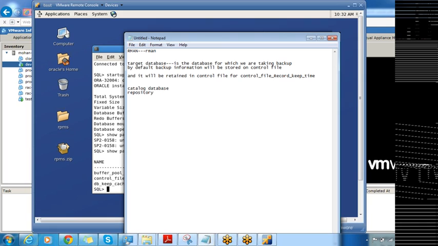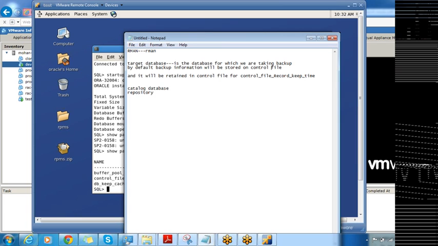So in that case, if the control_file_record_keep_time is set to 7 days, we cannot go back to 30 days. The reason for that is it doesn't know the information. Even though the backups are present, RMAN will not know the information, because in the control file only 7 days of information will be stored. So now either you can increase the value from 7 to 30 by specifying 30. You can store the backup information for 30 days. But there is a problem with this one.